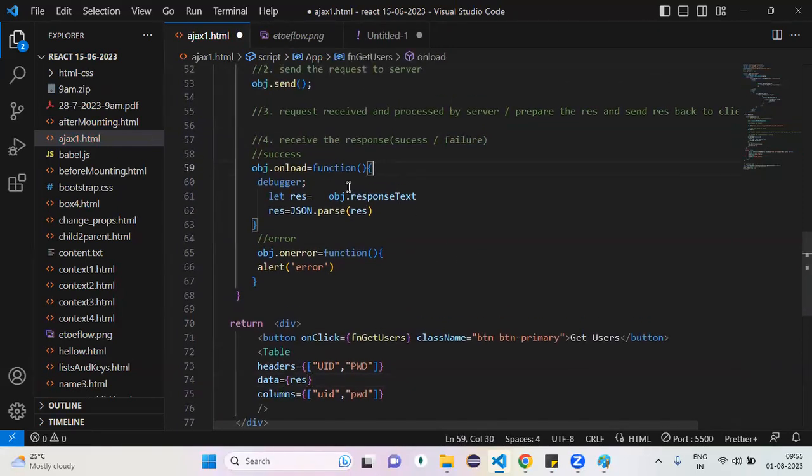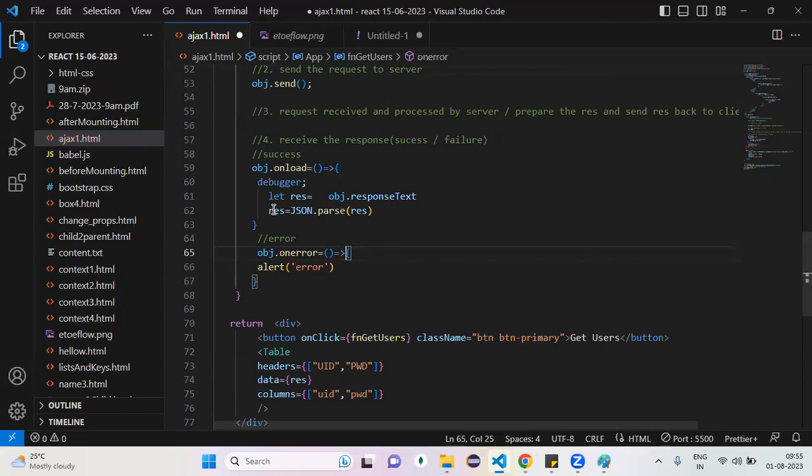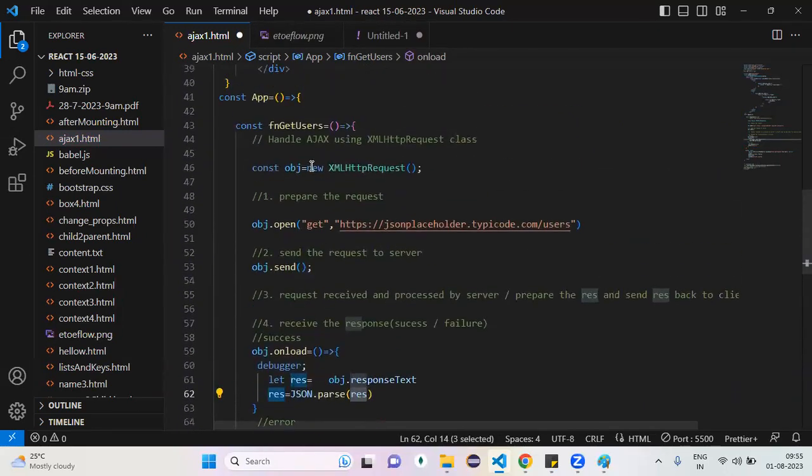It is a local variable, right? It is a local variable. Okay, how can we use the local variable outside of this function? Can I use arrow functions now? How can I use it? Is it possible or not possible? No, right? Then this response should be what now? A component level member or not? A component level member, what? A state variable.